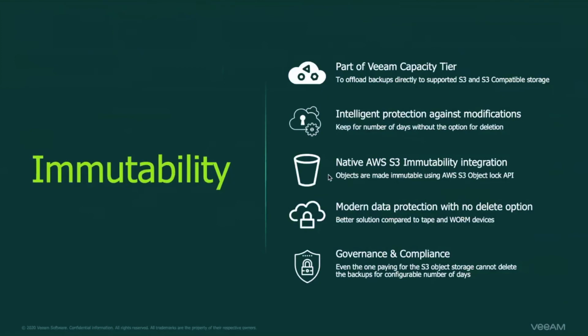We don't have integration at the bucket level because of the way that we handle it, and that's a long conversation that we can't get into now, but it is important to note that we do provide this as really an alternative to tape, because it provides a write protected copy of your data that, based on the policy that you set, keeps it write protected for a period of time, say 7 days or a month or whatever period of time you need it to be write protected for.